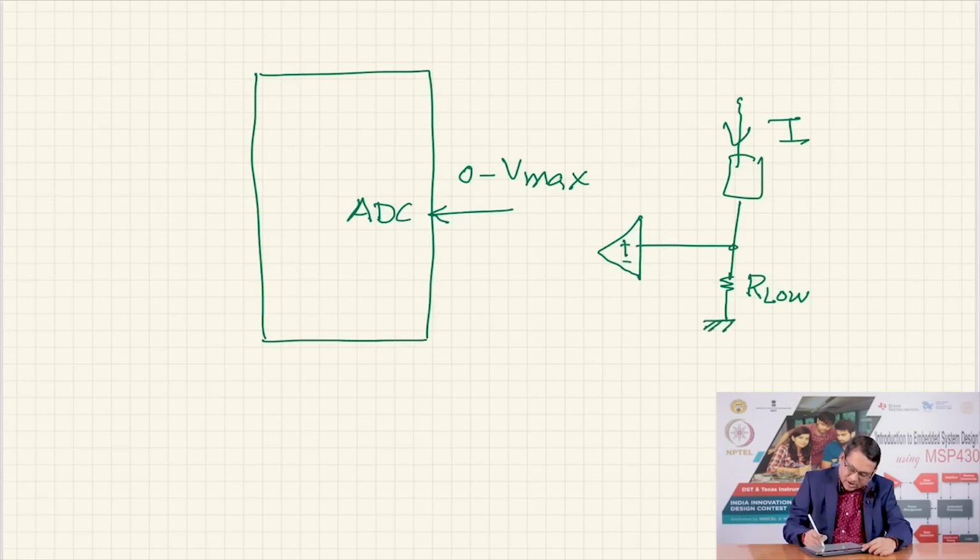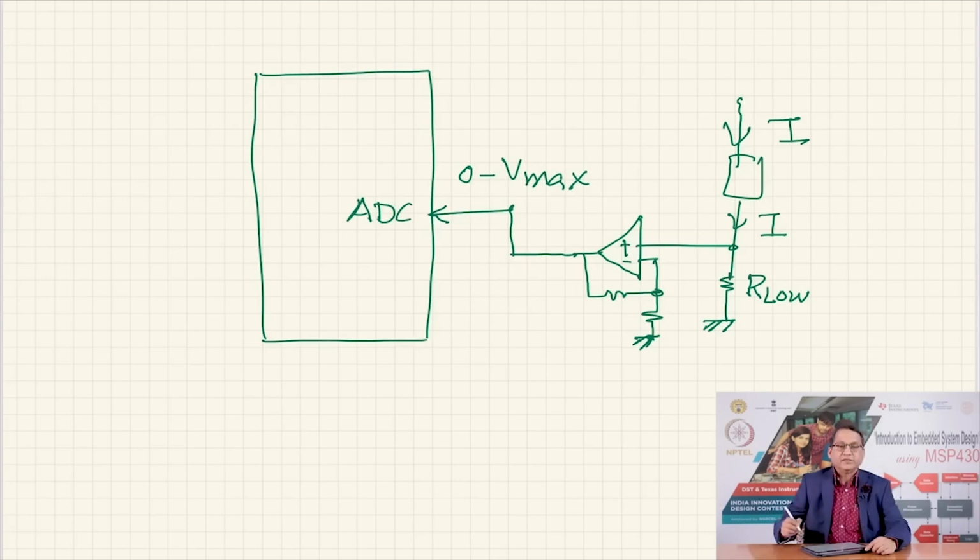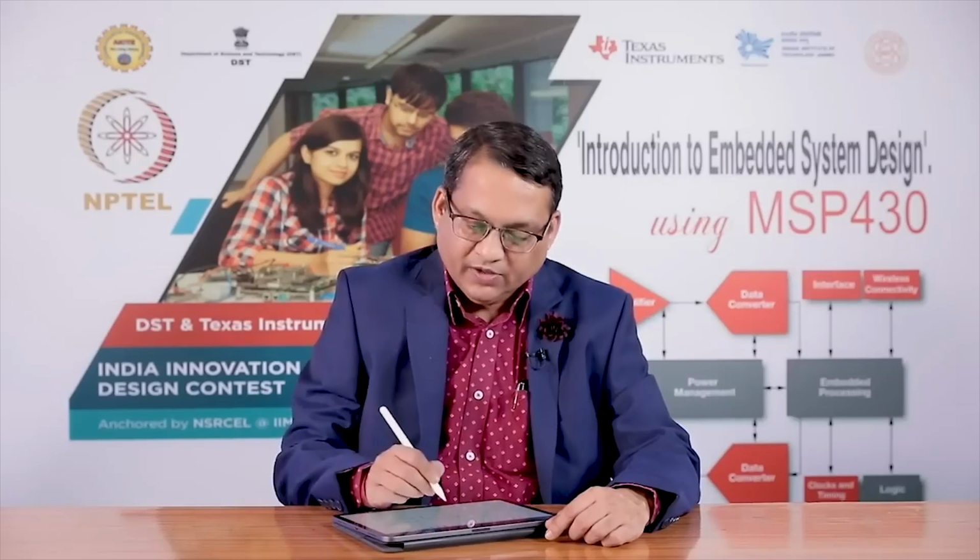and say this resistance is grounded, and so the current that is passing is also passing through this, and then using some gain I can connect it to the ADC input. Now, since I know the value of this low value resistance, if I am able to measure the voltage, and if my microcontroller can divide that measured voltage by the value of the resistance, my system would be able to measure current.